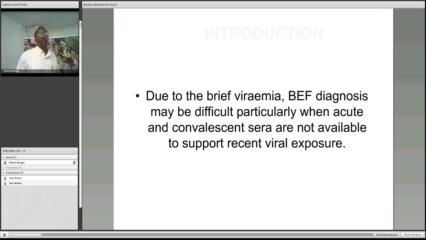And because this disease is short-lived, the presence of the virus is short-lived, the diagnosis sometimes is problematic, because if you don't get there in time when the virus is present in blood, then you are going to have to rely on taking serum samples and demonstrating the antibody against the virus. Usually this one takes much longer, and we needed to do something about that to get, probably, another method of demonstrating the presence of the virus to be able to say that this animal has been infected.